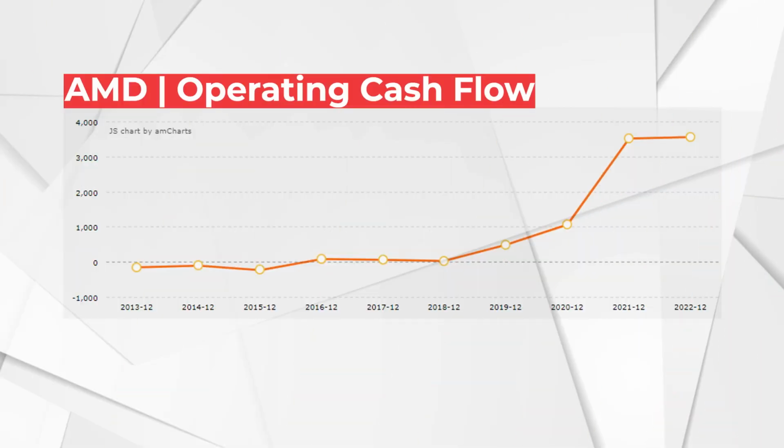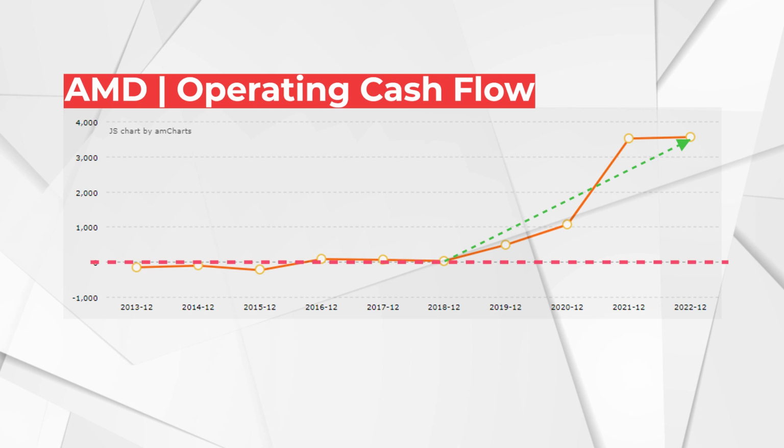Now we will also look at their cash flow. First, their operating cash flow. When it's positive, that means there's cash coming in from the business. If it's negative, it means the company is bleeding money to keep the operation running. Here is the 0 line. We can see that in the early days, AMD was bleeding money to keep the operation running. But luckily for them, things turned better, and since 2016, it has slowly become positive before a sharp increment from 2018 onwards.